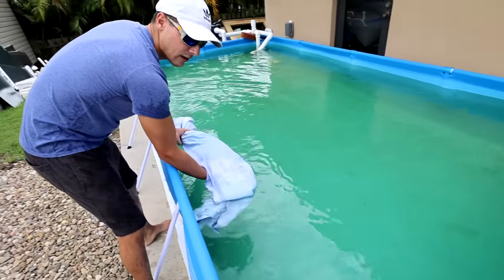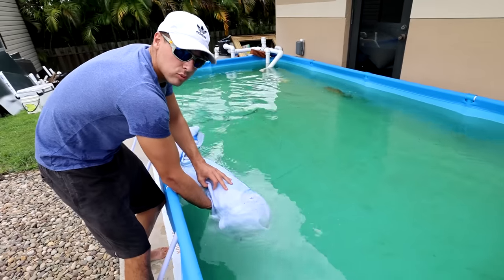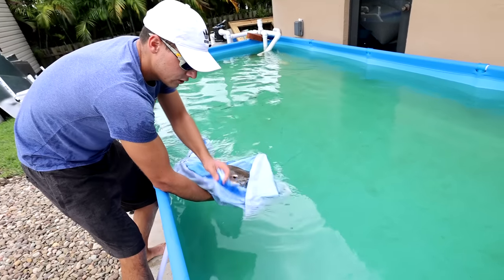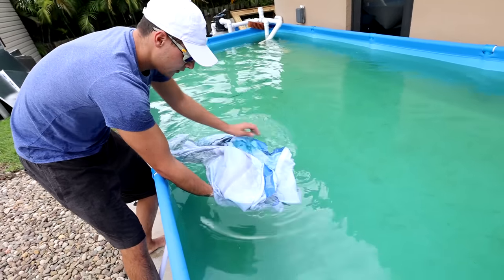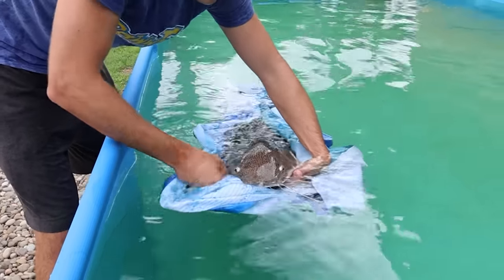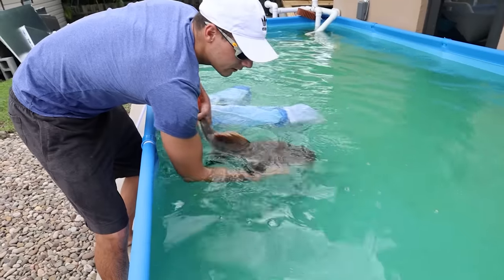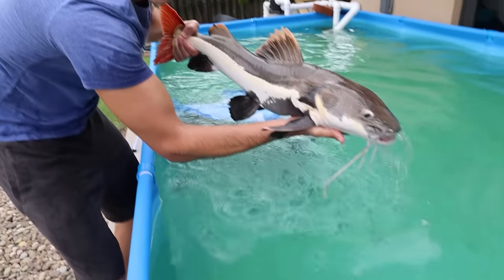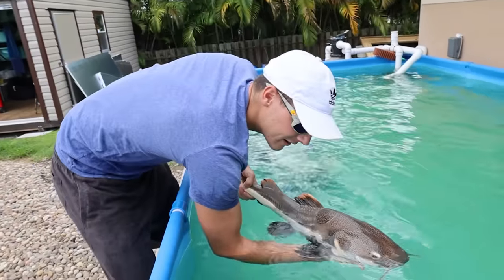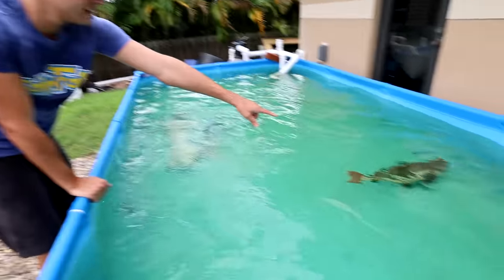All right. Now, we have baby Jaws there, and if she's anything related to big Jaws, she'll probably wanna mess with this guy, okay? So, I'm just gonna slowly but surely, so she doesn't freak. See, she's already freaking out. We're just gonna slowly but surely let her feel the water, okay? I don't want her to freak out, okay? Hey, chill out, chill out. That's my beautiful redtail catfish right there. He's got those beautiful whiskers right there. And we'll let her go. Look at her. Got her right there.